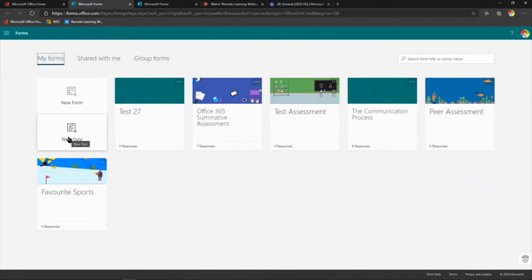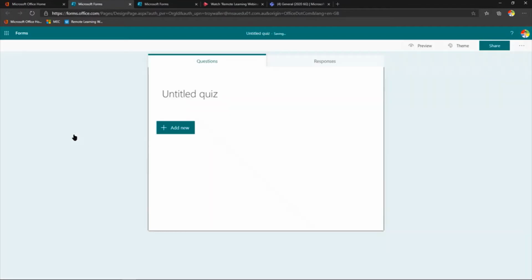It's sort of Americanized, so I call it a quiz. We'd probably call it an assessment or a test, but that's exactly what it creates. So remember, when we open up Forms, if we don't want points and self-marking and these other things, which we'll have a look at, we can just create a survey. But for the rest of us wanting to use this in an assessment sense, we want to click on quiz. When I create a quiz, you can see it takes me straight in.